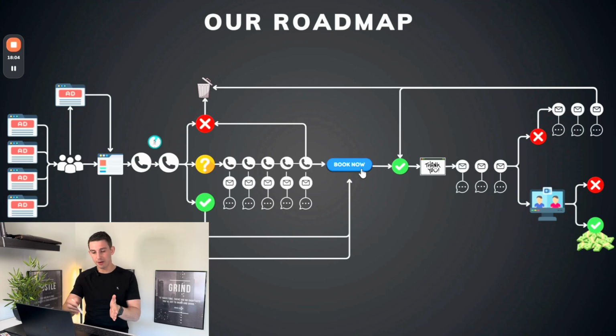I'd be calling them every day for the next 3 days, as well as doing emails and sending them text messages to try and re-engage them. Some people just get tied up. Some people get busy. Life gets in the way. And if they no-show the call, you send them a text message, you give them a quick call out of the blue. They're like, oh my God, I'm so sorry. Completely forgot. I really need this thing. Let's do it tomorrow. Okay. And you can just pull them back into the sales sequence, that process.